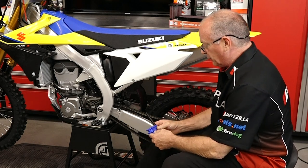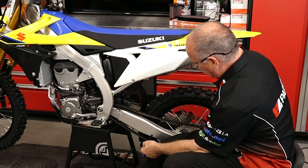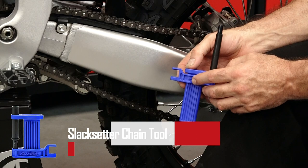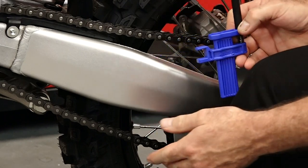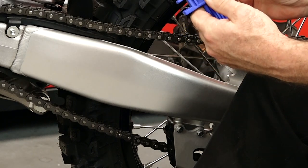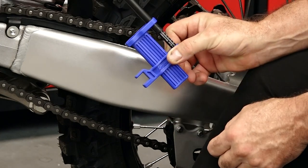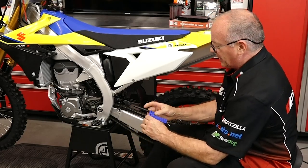This is a really easy tool to use. We're going to orient it at the midway point in between our front sprocket and the rear sprocket, and insert the chain into here. Now if this is all the way up against the bottom of the swing arm, which it should be on this particular machine, we don't have to do anything with the adjustment. But if the chain did not go all the way to the swing arm, you want to bring it to its natural state and then adjust this down — that creates your new zero point. At that point you bring the chain down to where it stopped and that's your slack. But I can tell you that this one is going to push all the way up and that's going to be at zero point.